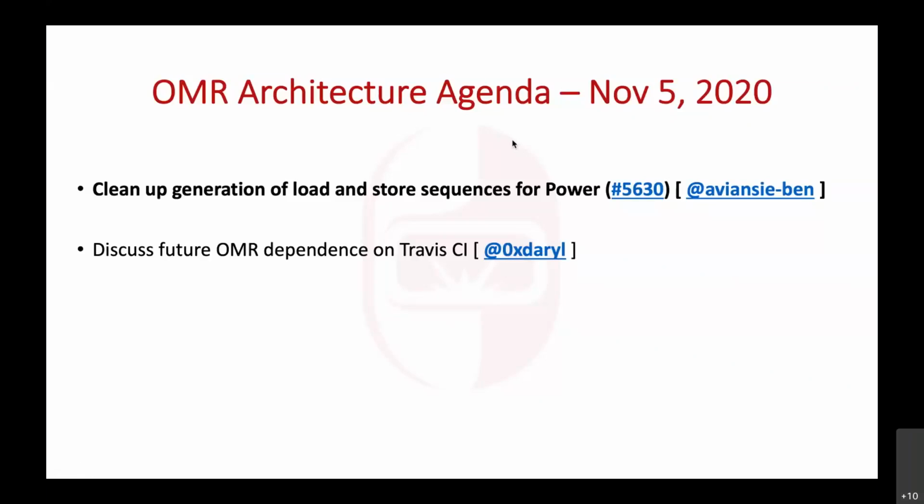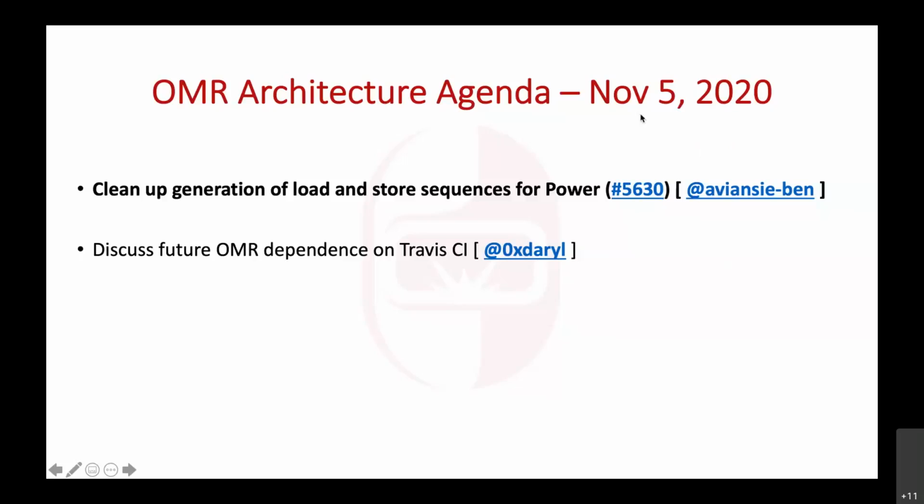All right. So the way we currently generate the load sequences from our nodes on Power during tree evaluation is turning out to be duplicating a lot of code all over the place. For instance, when we do a load, we have to create the memory reference corresponding to the load node. There is an API for doing that on memory reference. We need to generate the instruction that actually performs the load, but then there's an additional step that is specific to Power that we must take whenever we perform a volatile load. And that's mostly OpenJ9 specific. So in that case, if our symbol reference was volatile, we actually need to emit a memory fence.